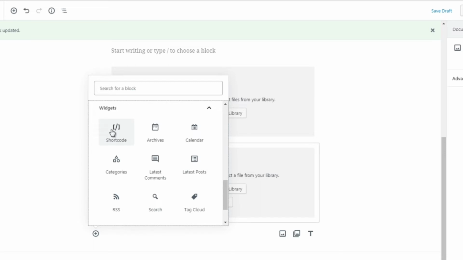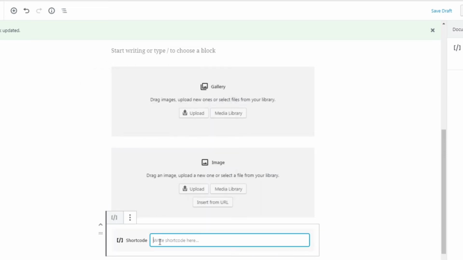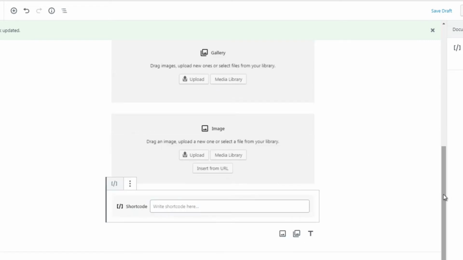If you were to do that, you click on shortcode and you would simply add the shortcode here. Now, back in the day when you had the classic editor, you would have to go into the editor, into either HTML view or sometimes visual view, and add the shortcode there. So what this does is it allows you to kind of see this structure.